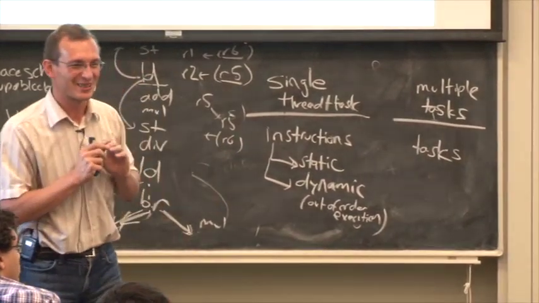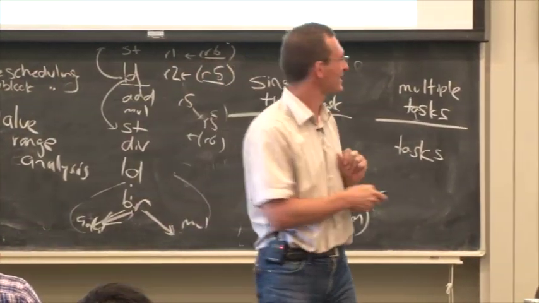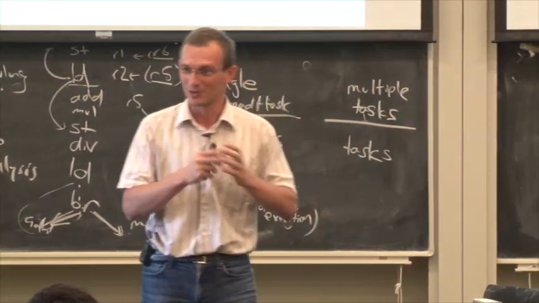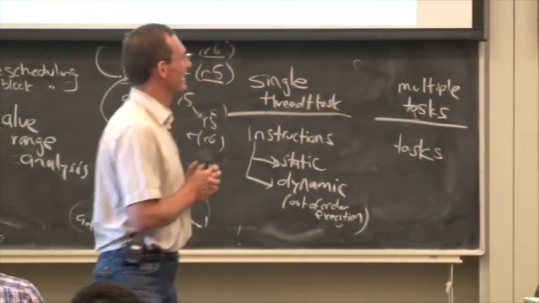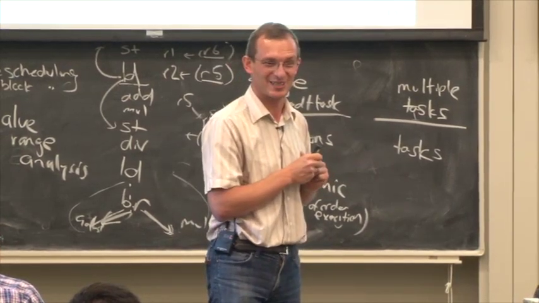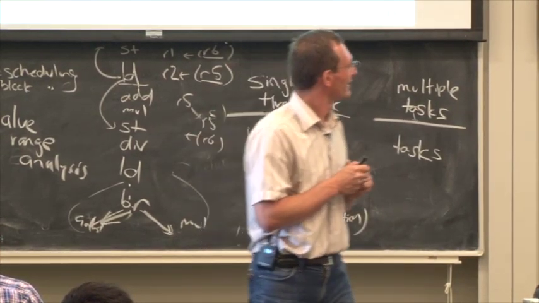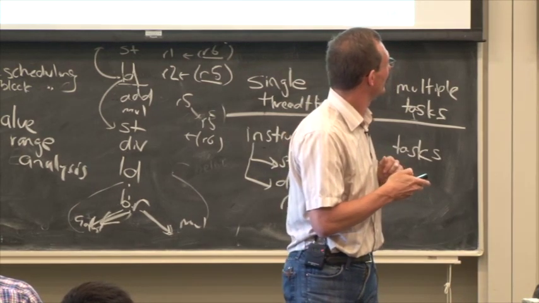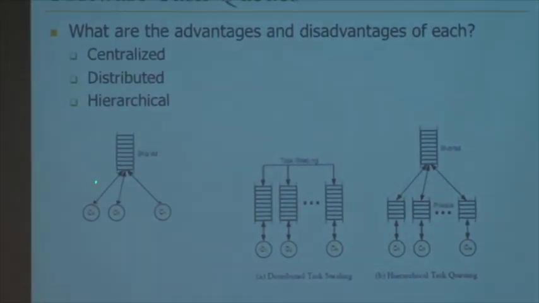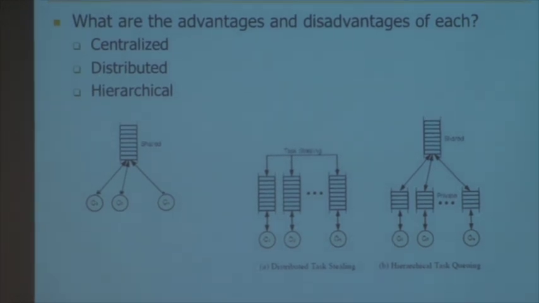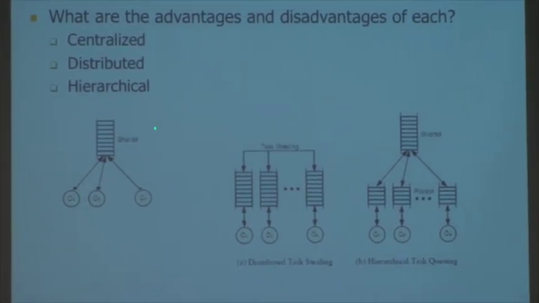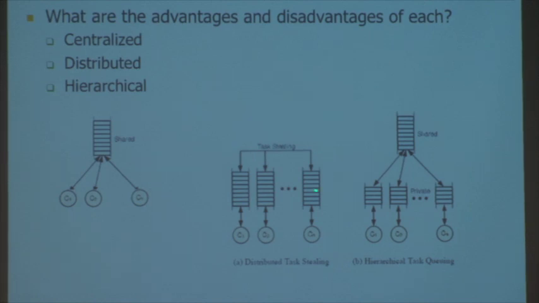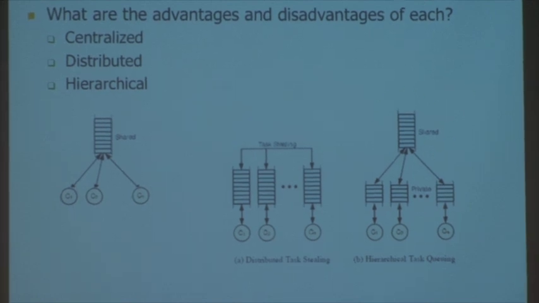I guess I'll leave you with that question because the answer is not obvious, right? The answer really depends on your queue sizes, your workload, your task sizes. What is the overhead of accessing the shared data structure? And I guess you can think about the advantages and disadvantages of all of these. We've talked about the centralized queue, and all of these enable task stealing. In this case, the task stealing is not stealing, really. Or you could argue that this is also not stealing. It's really dynamically getting the tasks that you want to execute. OK.